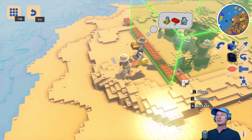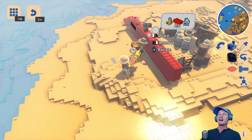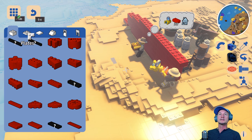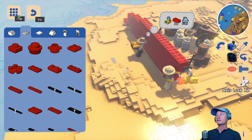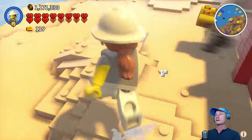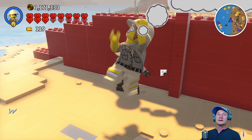We're just gonna do this. This is the quickest way. You just have to put enough bricks in the little green square area until it goes ding, and that means you're done. And you know what I found? It's actually better if you use the smaller bricks, because then you can place a lot more, a lot faster. So let's do that, because then it's like 20, 30 bricks or something, all just like that. All right, so that's it. Yep, we built you the best possible shed the world has ever seen.